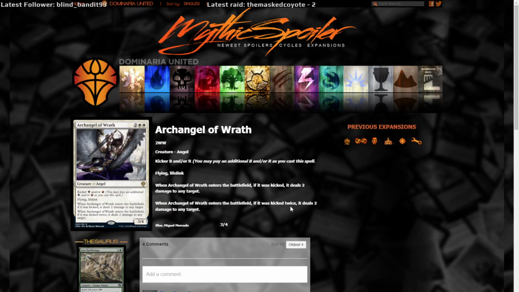Archangel of Wrath. 2 colorless, 2 white, for a 3/4 angel with flying and lifelink, with a kicker. That's black or red kicker on a white spell. When it enters the battlefield, if it was kicked, it deals 2 damage to any target. And if it was kicked twice, it deals 2 damage to any target again. So it could deal 4 damage to any single target or 2 damage each to two targets.